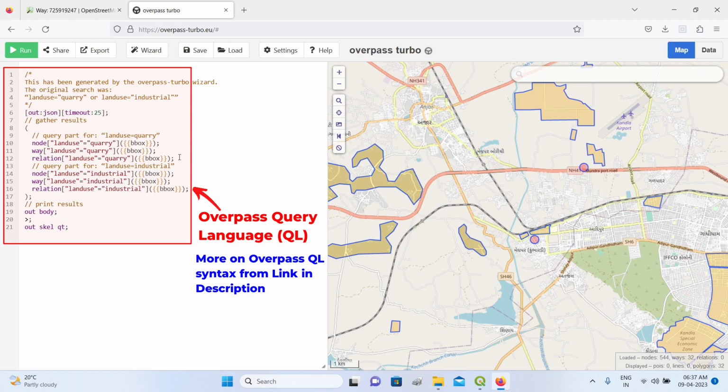It's quite different from the SQL syntax. So you'll have to work a little bit to get a hang of it, but you can actually directly alter the code and even do some things that are not possible from inside the QGIS QuickOSM dialog box. So let me just show you one more example of how you can directly alter the code and bring out something more, altering the code inside the code box.